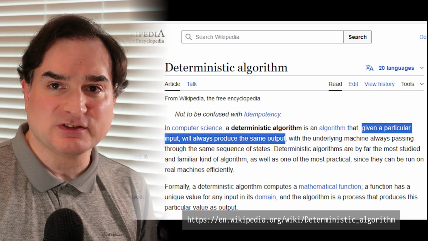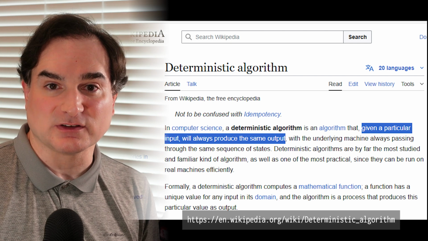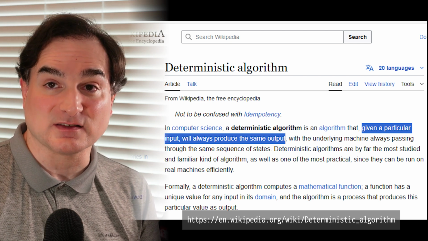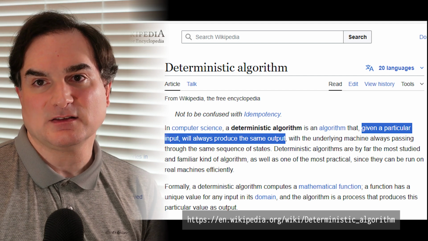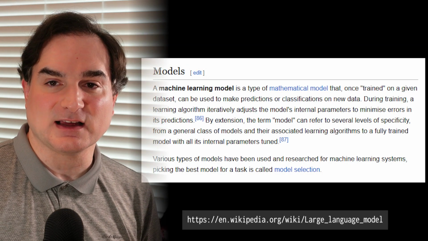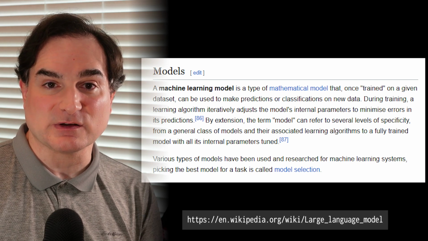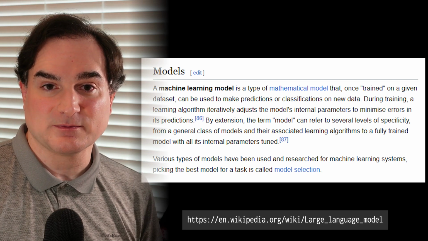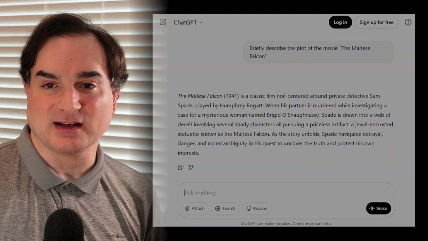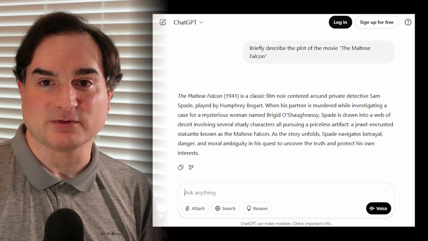And one of the toughest things about LLMs is how surprisingly hard it is to get real determinism, especially with an LLM that's deployed at scale on someone else's hardware. Let's start with some basics as to why this is the case. Now, in theory, a large language model is deterministic. It's a mathematical model where you get certain outputs for certain inputs. But for many applications like a chatbot, you don't want the exact same results each time. You want variety. You want something that resembles human conversation.